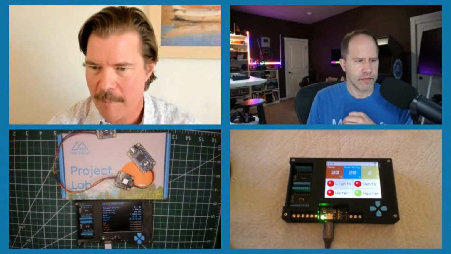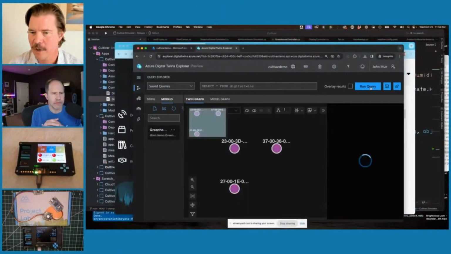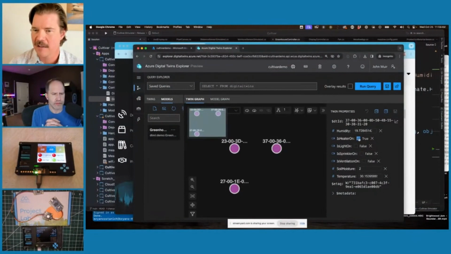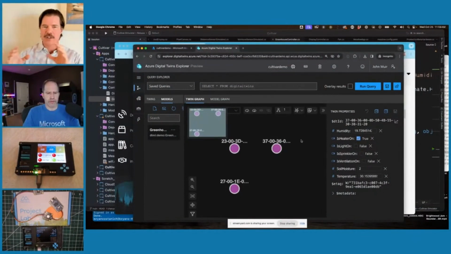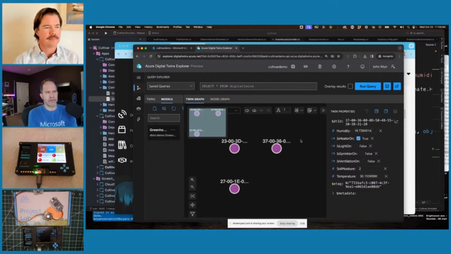So if we pull the Digital Twin back up, and then I refresh this query, you can now see that is on, right? And so you could perform an orchestration of hundreds of thousands of devices or even millions of devices, because that's the power that we have here of pulling stuff into a big backend like Azure.